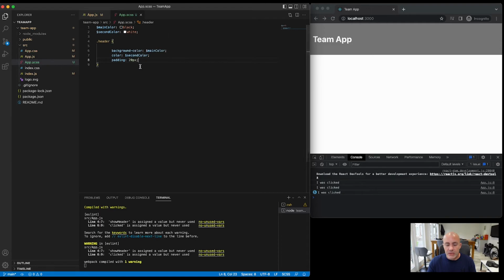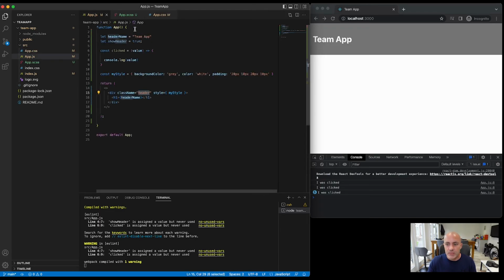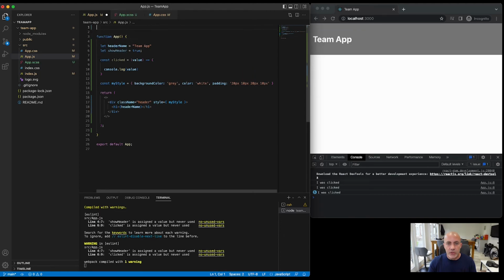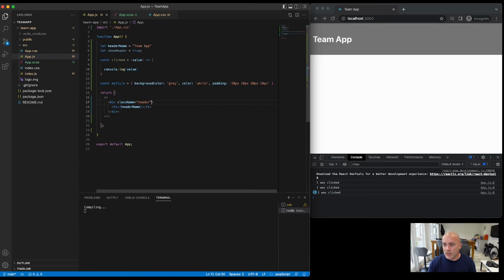Now that's generated, as you'll see, an SCSS file which has compiled a standard CSS file for us to import into our app.js. So at the top we're going to reinsert the line that we removed, and we're going to say import './app.css'. And if we remove this style code here and hit save, there we go.